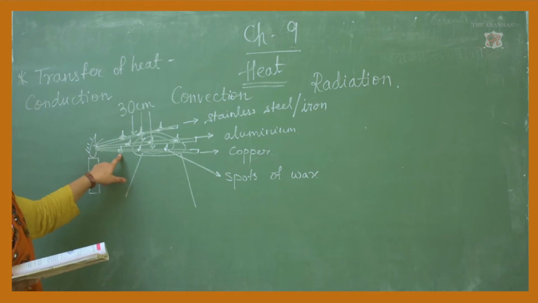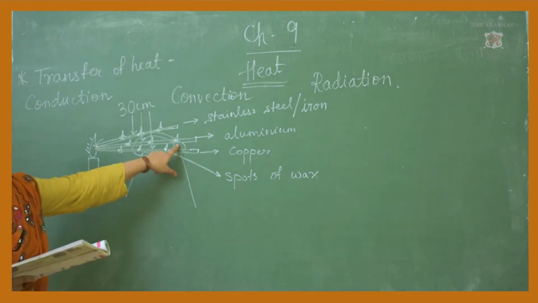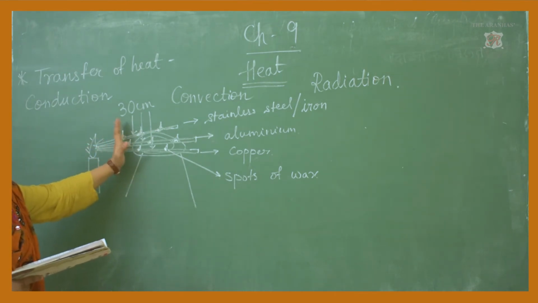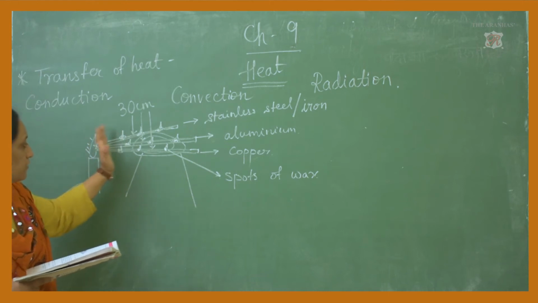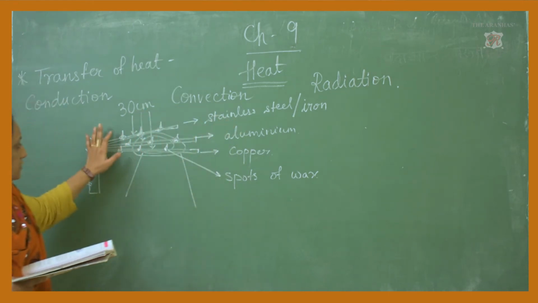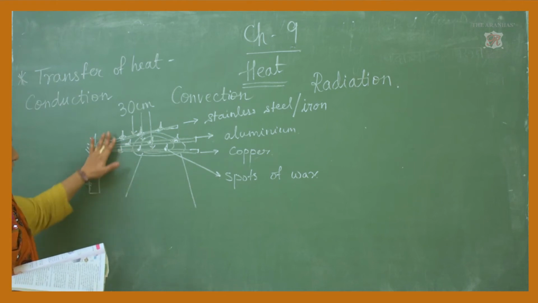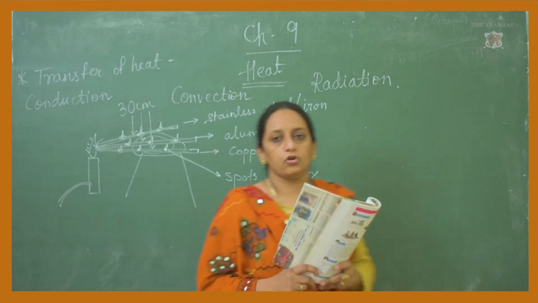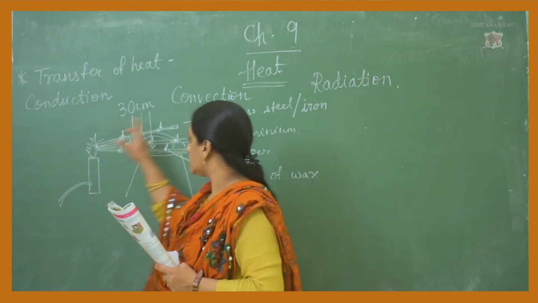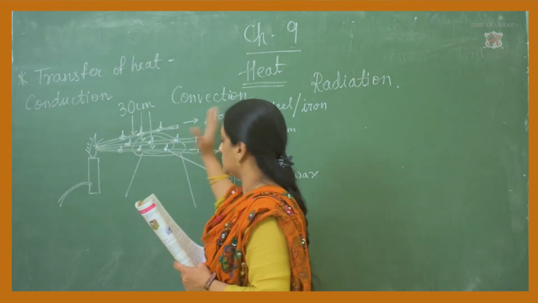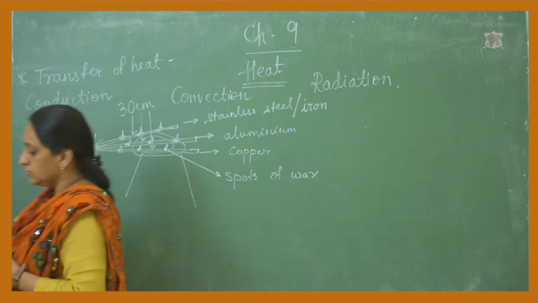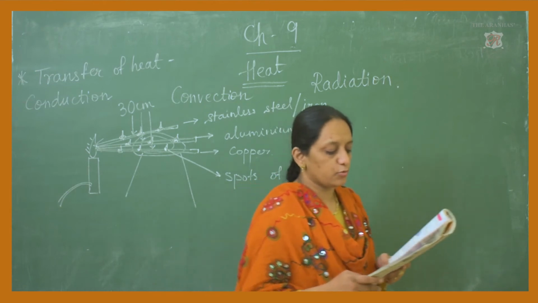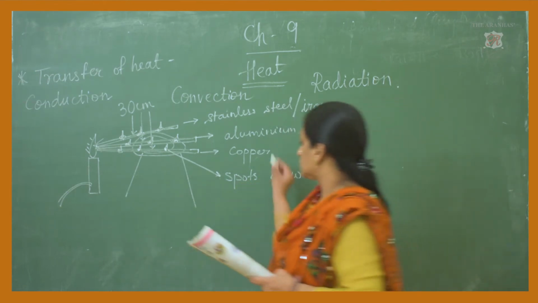So, will these pins fall first or will these pins fall first? Think generally, see. This part will get heat first. As soon as you start heating, the heat will go from this end to this end. So pins from this side near the burner will start falling. This will fall, then this will fall, then this, and at last the pins near the other end will fall. Because heat is transferred from the hot part to the cold part. This is the hot part of the bar, these are the cold parts of the bar. So it means that transfer of heat takes place from the hot end of the bar to the cold end of the bar. This transfer of heat from the hot part to the cold part is called conduction of heat.